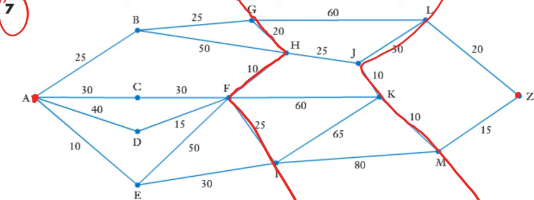Starting at A, we can see that potentially this route here of 25 and 25 will help. That's going to be a shorter path than going the 25 and the 50. So initially I'm thinking that might be one way of getting to the next point quite quickly. Then we can consider this middle section. Going the top route from A C F is worth 60, whereas if I go down here, it's only 55. So that could be another potential way of getting to this point quite quickly and easily.